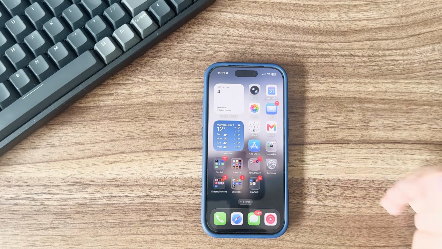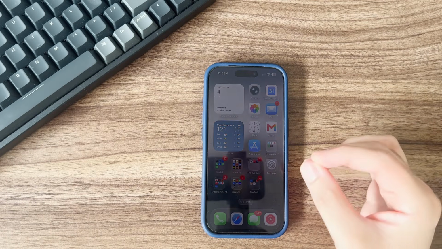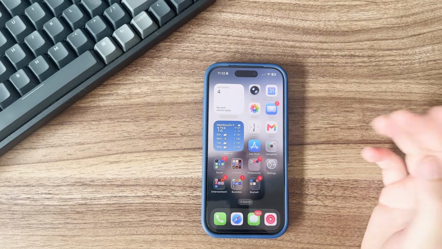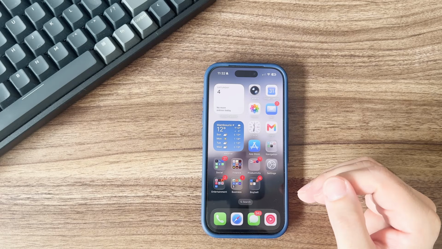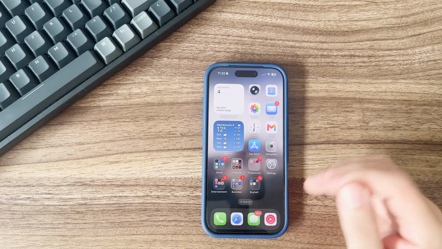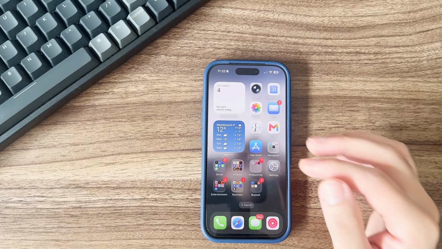If you want to delete your call history on iPhone, this video will show you exactly how to do it, whether you want to clear one call or wipe the whole list. This is the most up-to-date way to do this because Apple changed the phone app layout in recent iOS versions, and a lot of older tutorials don't match what you actually see on the screen. Stick with me to the end and follow each step in order.